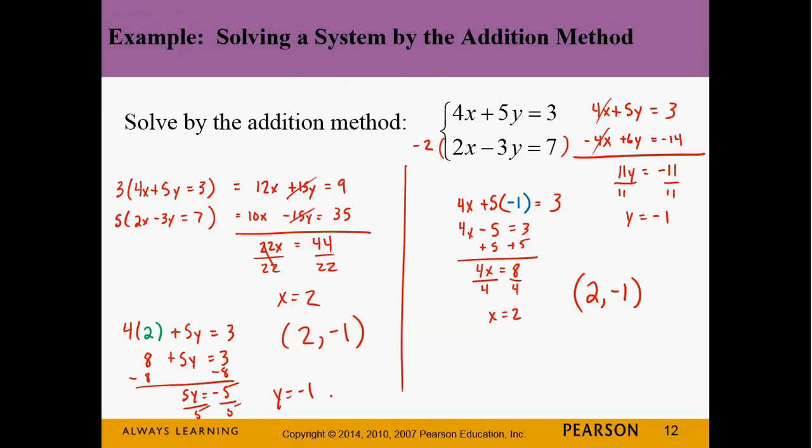So this shows that it doesn't matter which variable you eliminate, you should get the same answer, right? The method shouldn't matter. As a matter of fact, I can use elimination or substitution on this. I could solve one of those for my variable, give me some weird fraction, plug it in, but I don't want to. Okay? So does this make sense? Does this make sense that we can eliminate one of the variables just by multiplying the entire equation by something? They just have to make sure that one of my variables is equal but opposite top and bottom. Okay? We're good?